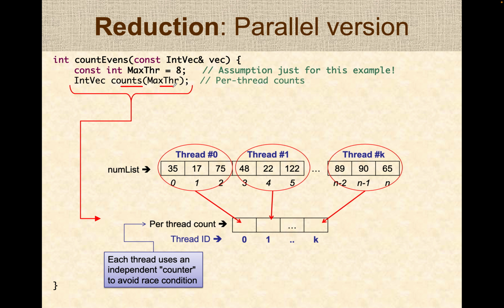So here, that's what the max thread parameter does. So you're calling the constructor for an integer vector and creating 8 entries. So you're calling the constructor to create the object counts with this k entries. In this example, k will be equal to 8. That's what we've set up.